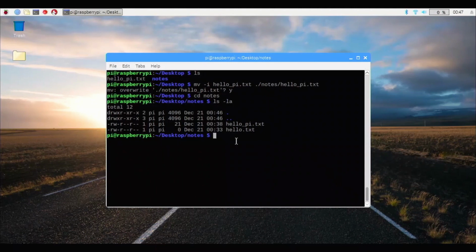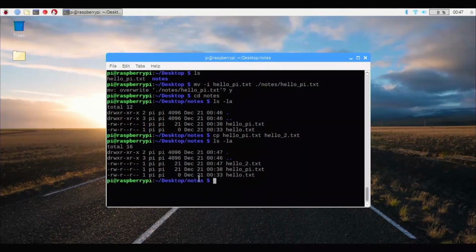The next thing we have to know about is when you copy something, you can actually change the name of the file. So what I can do now is just give it a new name, and you can see we have a new timestamp, and it's an exact copy, both 21 bytes, 21 bytes. How can we tell the inside of that file is the same? Well, we can always go into Nano, like we did before.